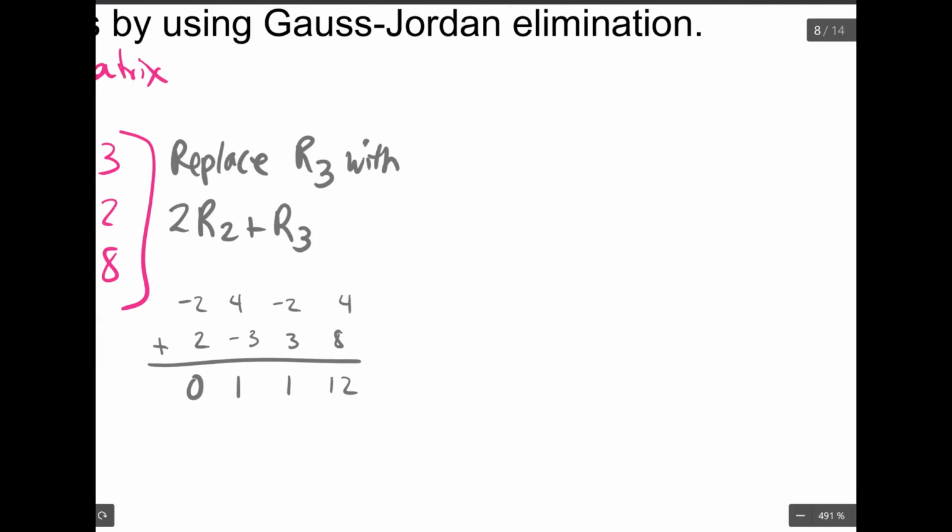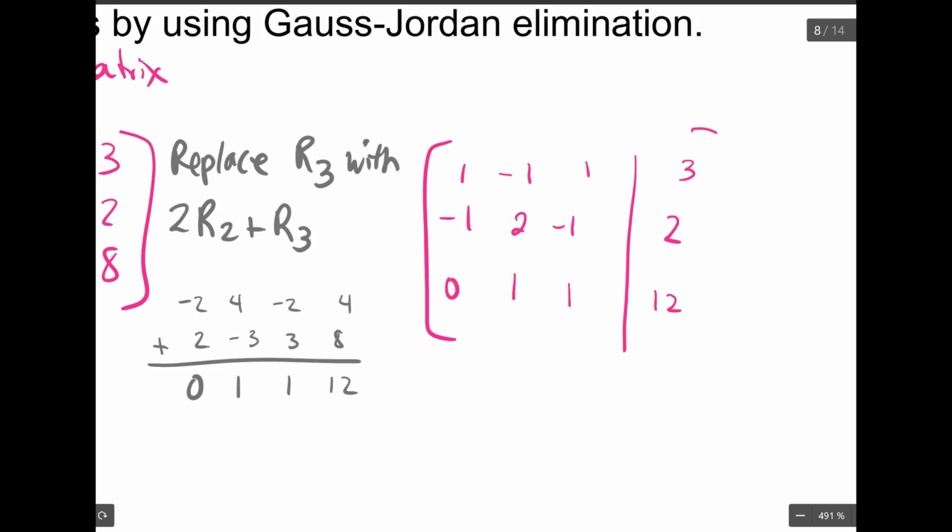Move it over a little bit. Rewrite our matrix. So 1, -1, 1, 3. Oops. I only changed the third row. A lot of the writing on here is literally copying over what our matrix looks like now. It's just being very clear so we don't screw up, making sure I know what my rows are as I change them. Okay, bottom left number done. Now I want to come up and make the one above it, row 2, column 1, 0.